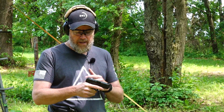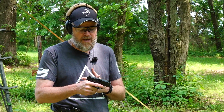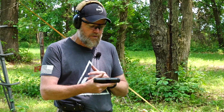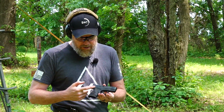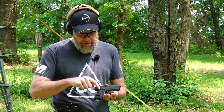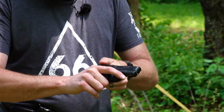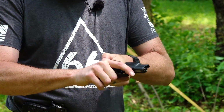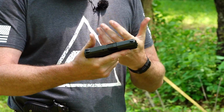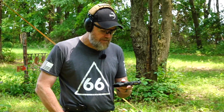So the controls are easy to access. The sights are really good on the gun, even with the fact it doesn't have night sights, which I would want if I was gonna carry it every day. But these three-dot sights work really, really nicely. The serrations, you have multi-cut serrations here. So you have cuts going this way. You have at least one cut going back, but it gives very, very positive grip onto that slide. Even with my bum finger, I'm easily able to operate the slide on the gun. So overall, the ergonomics and stuff seem to be spot on.